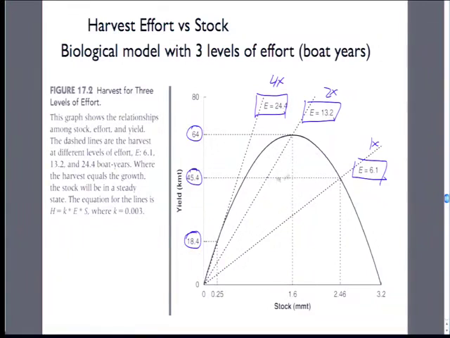So let's just think about this a little bit. Here we have a lot of boats out there. This is the highest level, and we have a lot less fish getting caught. In the intermediate level, the 2x, that's the maximum sustainable yield. And the lowest amount of boats out there, we have a pretty high level of catch going on. Just intuitively, we want to think about this. We want to compare this 1x to this 4x, right? There are 4 times as many boats out there, but they're catching a lot less fish.